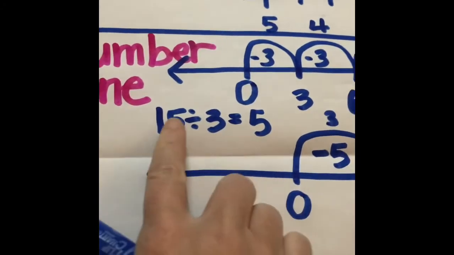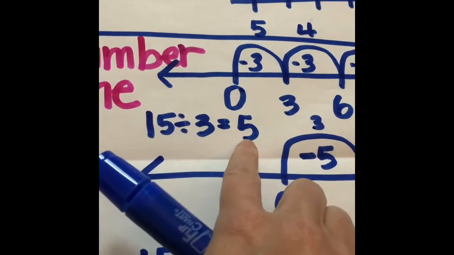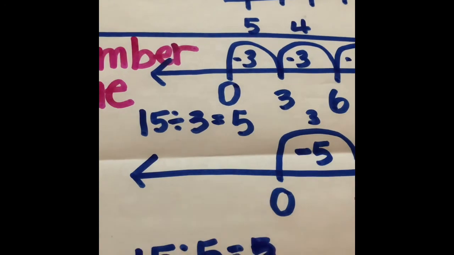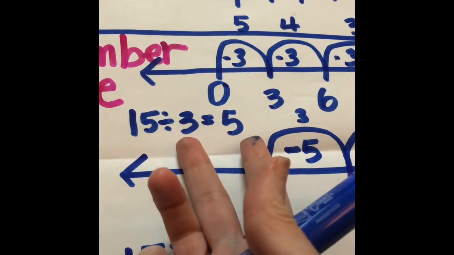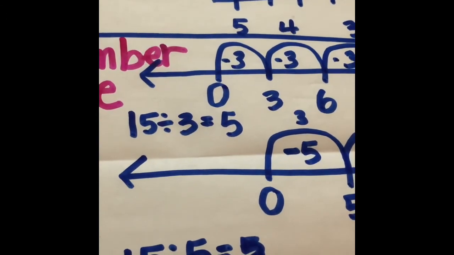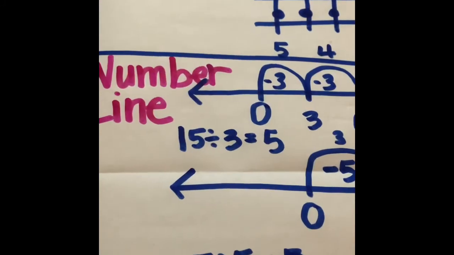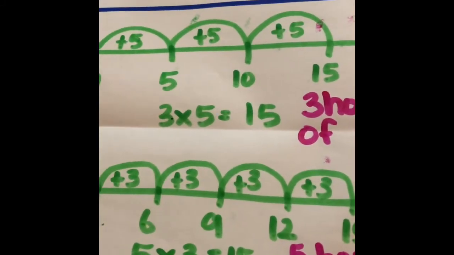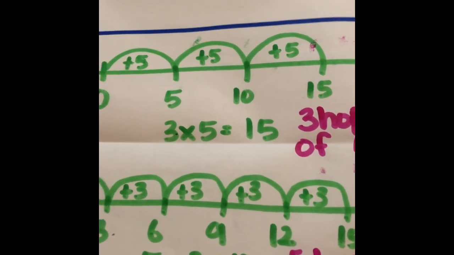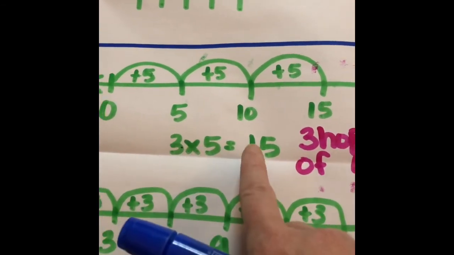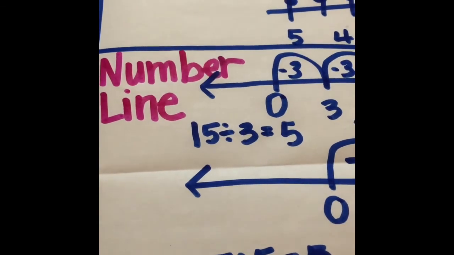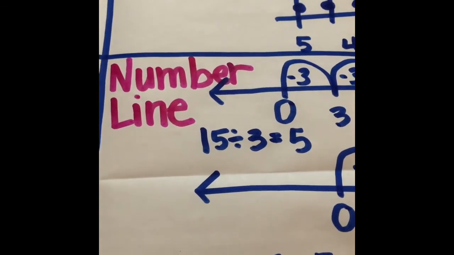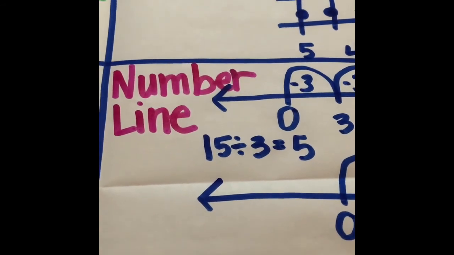So let's make a connection. Here I had 15 divided by 3 equals 5, and here I had 15 divided by 5 equals 3. Notice those two numbers just flipped. They switched. I have the same 3 numbers in my equation here, and those same 3 numbers in my equation here. So we have a fact family. The fact family is 3 times 5 equals 15, 5 times 3 equals 15, 15 divided by 3 equals 5, and 15 divided by 5 equals 3. That's our entire fact family for 3, 5, and 15.